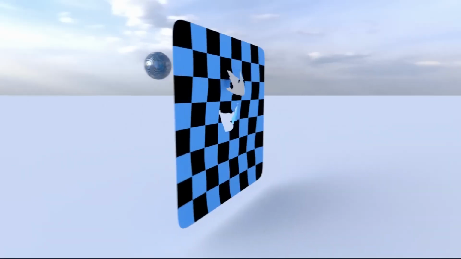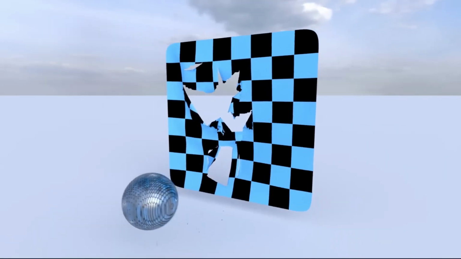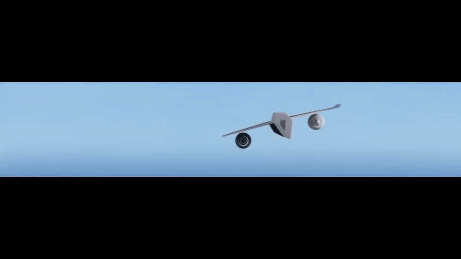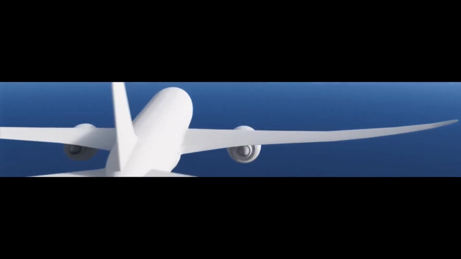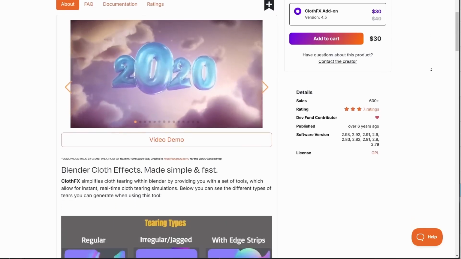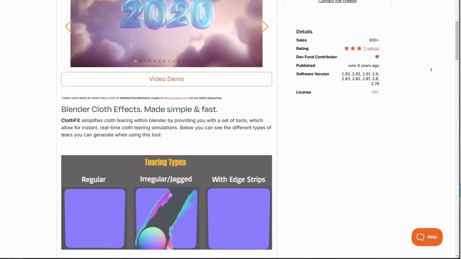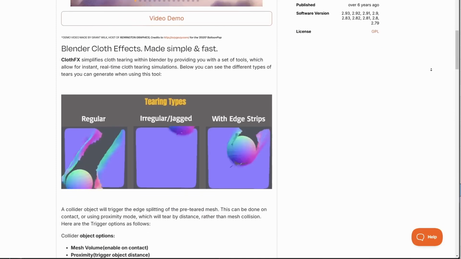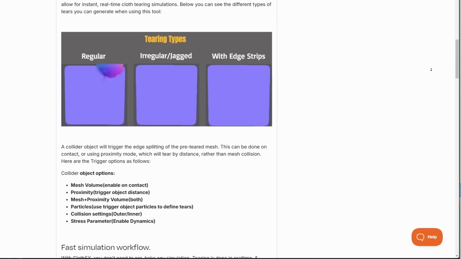There are also some interesting tools like Cloth Physics, which is a dynamic cloth tearing tool. And this is an advanced Blender add-on that allows you to simulate real-time cloth tearing within your 3D scene. And this tool provides you with an intuitive interface and a variety of options to create and control dynamic cloth effects like tear, cut, and also fabric damage. And of course, once you're satisfied with what you're creating, you can simply bake this and get the final result.